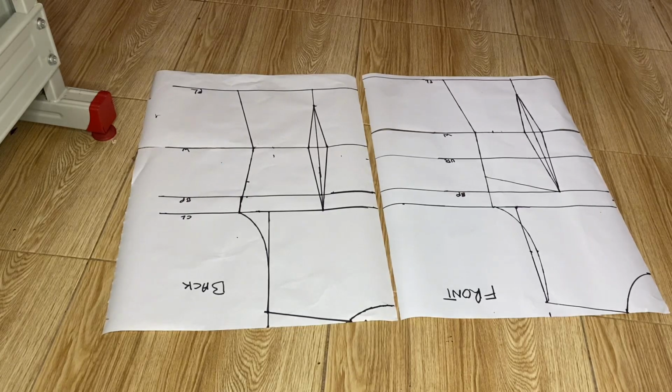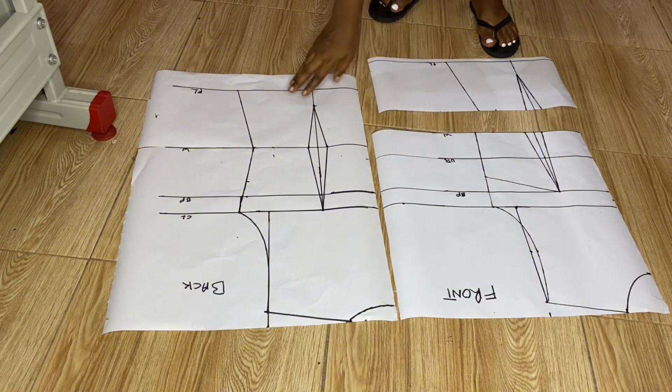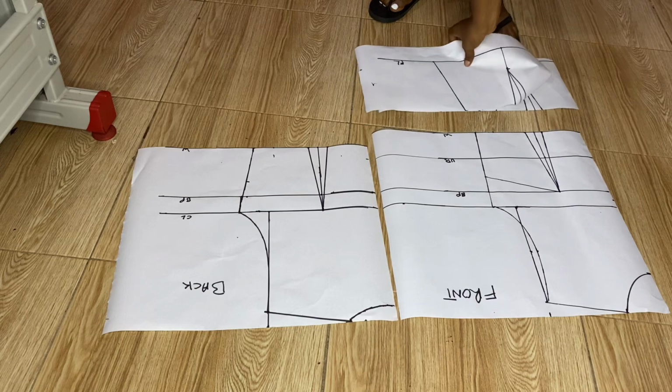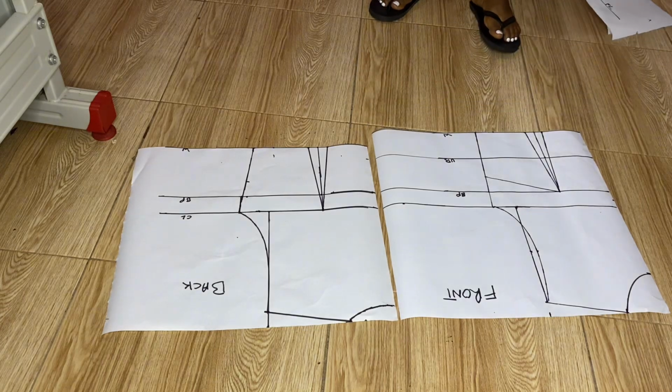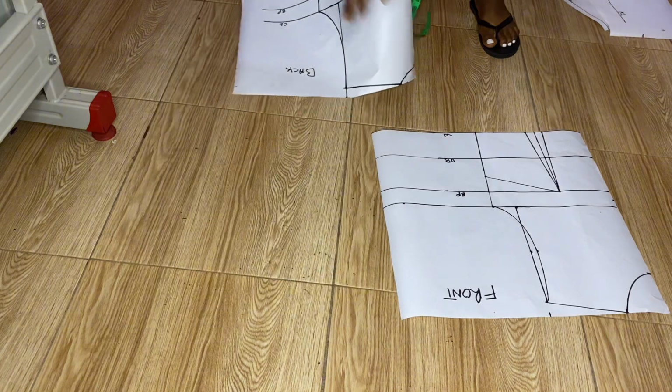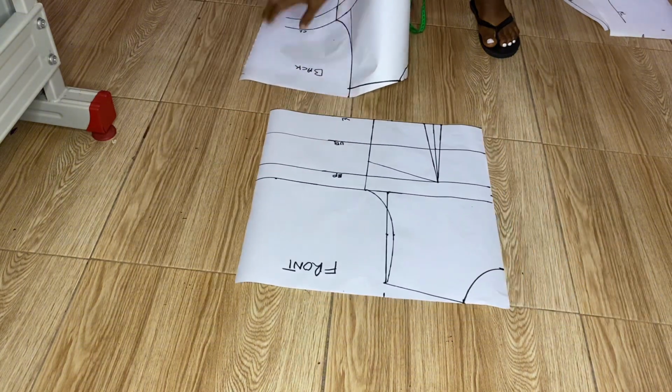For the upper part of this dress, I'll be using the basic bodice pattern. I've previously posted a video on how to draft the basic bodice pattern. You may want to check it out if you don't know how to. I cut through the waistline because I won't be needing the down part of this pattern. That is from that point where I cut out to the hip line, I won't be needing it.